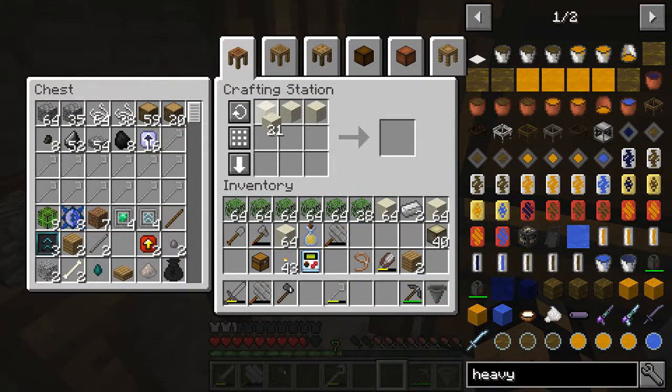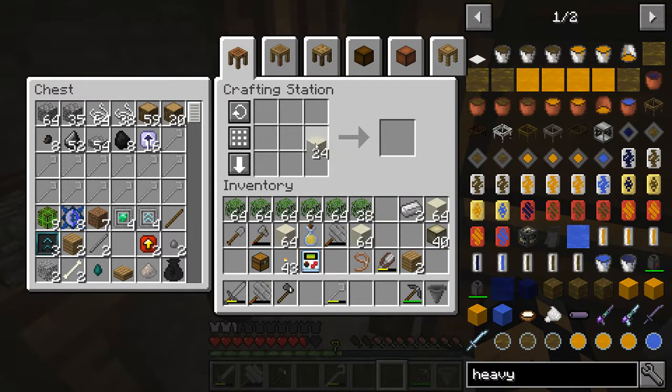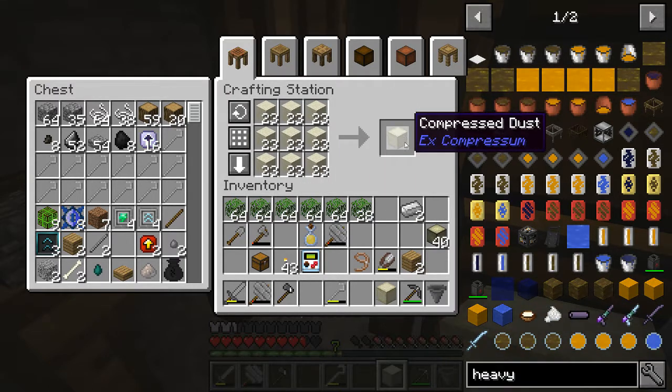I just made the one, and I went ahead and did that in a heavy oak. Let me do this a little bit different. For some reason, Minecraft doesn't like adding smaller quantities to larger ones. But if I start out with the smallest quantity stack, I don't seem to have any trouble. There we go. Then I can add one more to these guys and get ourselves some compressed dust.